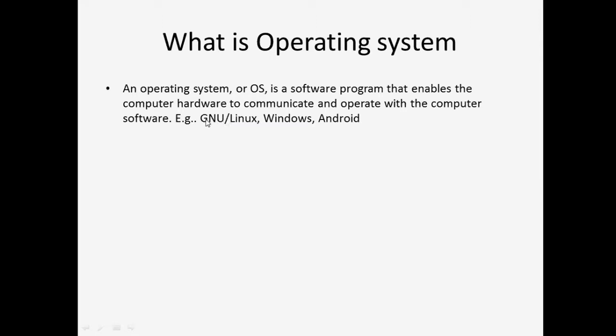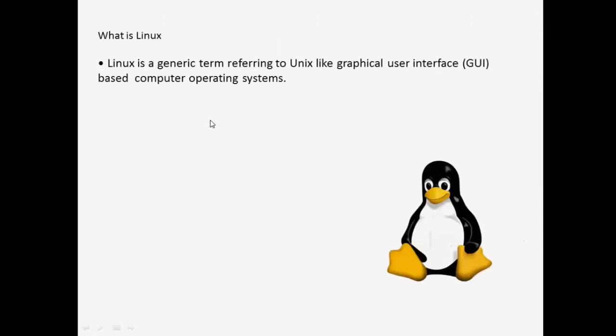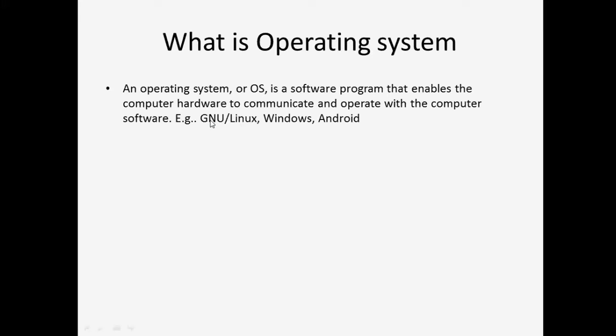See, this is the name of the operating system, GNU. It's GNU, not Unix. The full form of GNU is: G stands for GNU, the name itself, N stands for not, and U stands for Unix. The reason he kept this name was because Unix was a licensed operating system at that point. So he came up with GNU, that is GNU's Not Unix, which is free and open source.